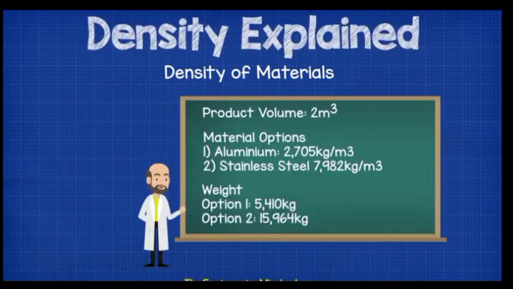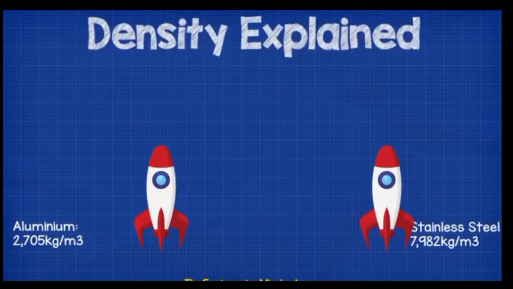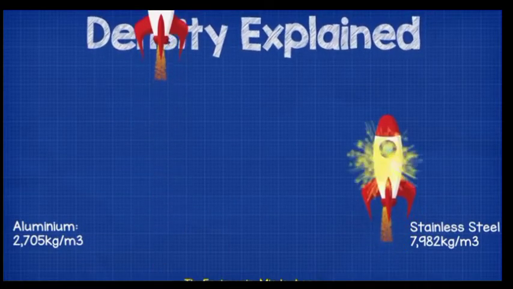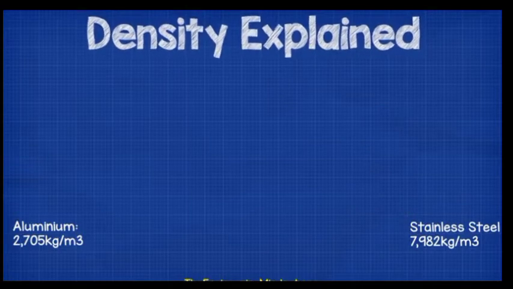Knowing the density of materials is very useful. Designers will estimate the weight of a product by multiplying the volume by the density of different materials. This is very useful if a product has to be designed within a certain weight limit. You can also identify a material just by measuring its volume and also its mass.